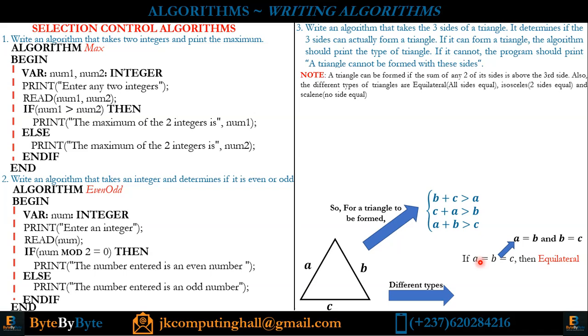You need to know how to map mathematical expression in such a way that the computer will understand. Like, for example, you cannot say A is equal to B square, B to the power 2. In computer, you will say A is equal to B times B. You express it in terms of the computer. And here, the condition specifies that A should be equal to B and should be equal to C. In terms of a computer, it is related as what? A equals B and B equals C. Okay. If A equals B or B equals C or A equals C, then we are talking about isosceles. If none of the above, then scalene.